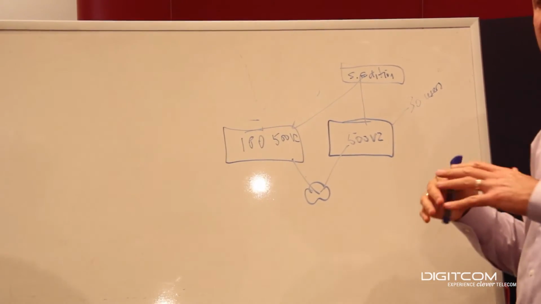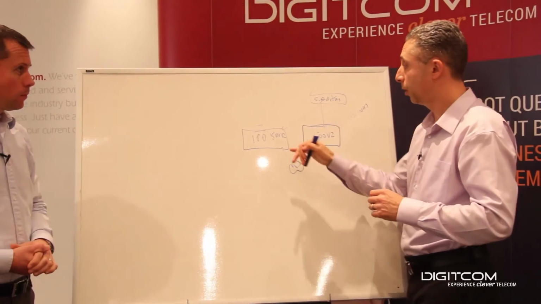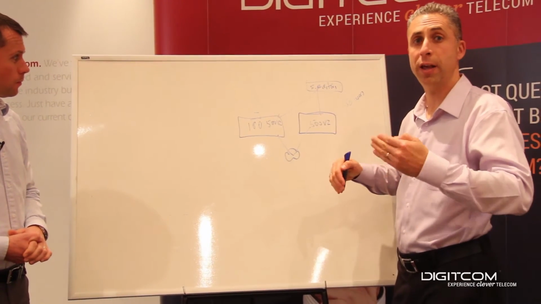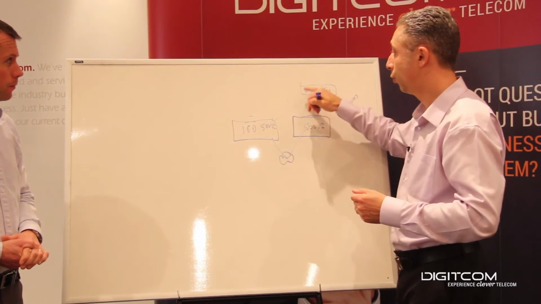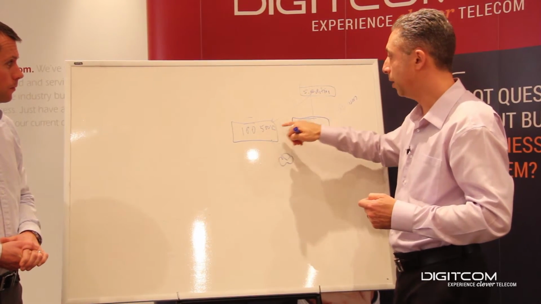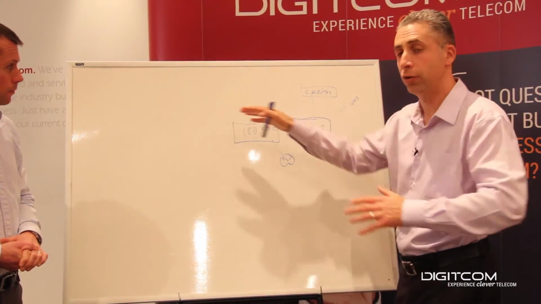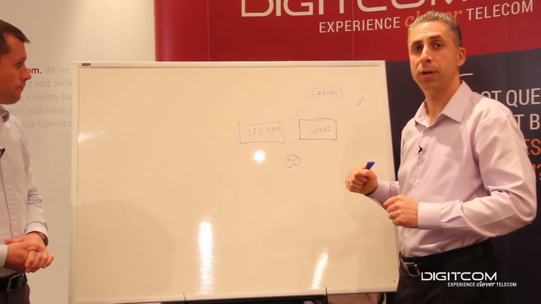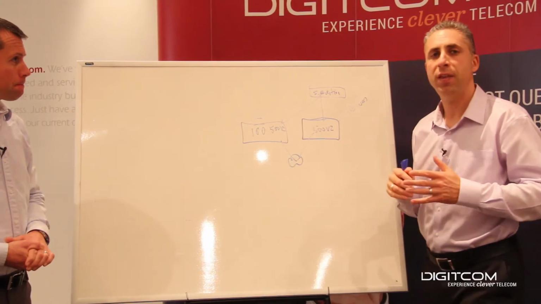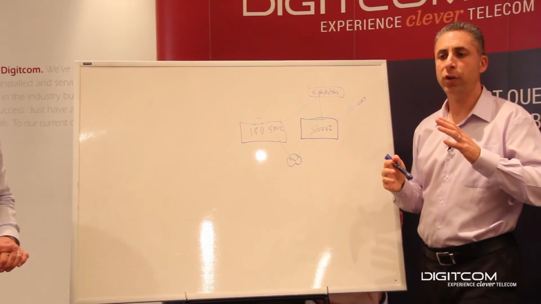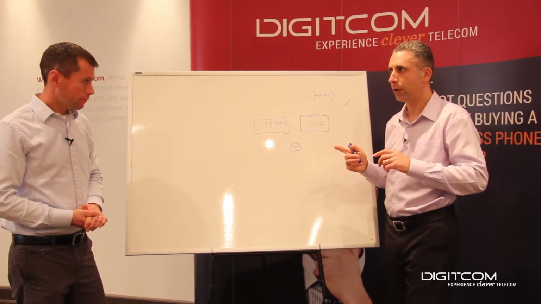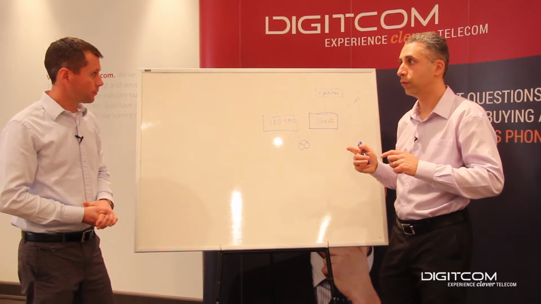Sure. If a company had, for example, a 500 V2 cabinet and another one here and decided at a later date to upgrade to Server Edition, you can take the programming from here and here, and of course we can install more systems in this picture, and you could move all that programming up to here. The Server Edition supports up to 32 sites and 2,000 extensions, is it, or 2,500? That's right, 2,000 for the Server Edition.